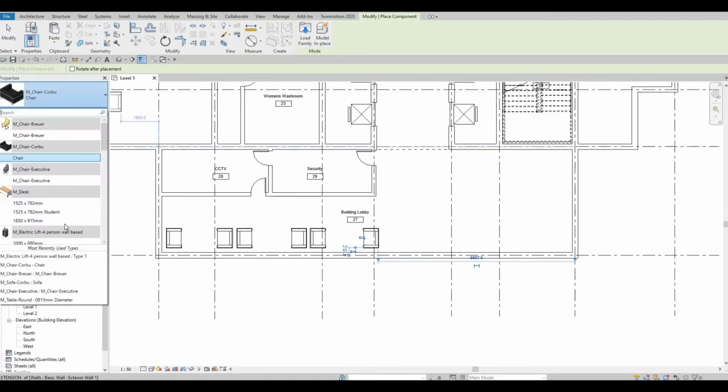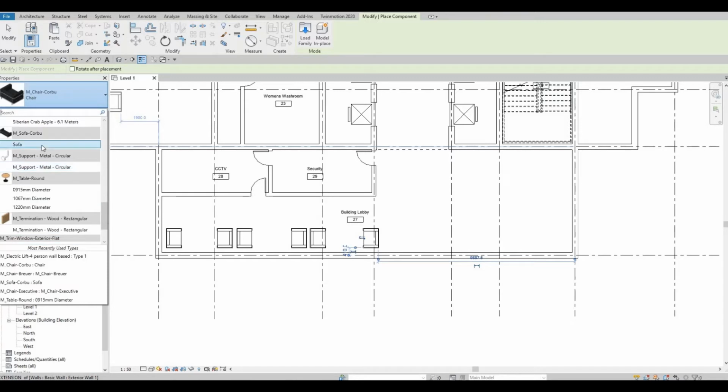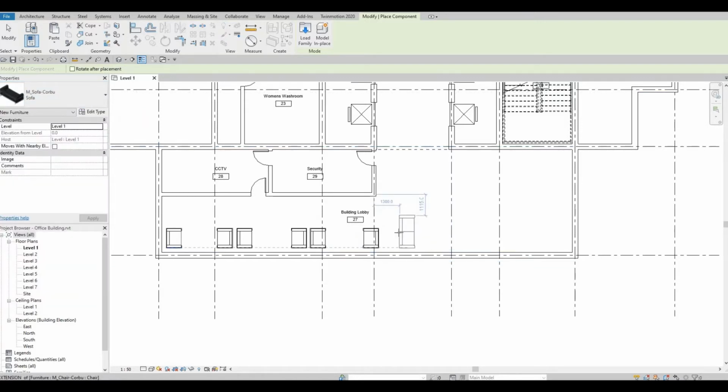And then let's look for the sofa. It probably will be under here. So now we could add in some sofa like that. We could add it here. And this will be the area for the main entrance. This will be all glass.